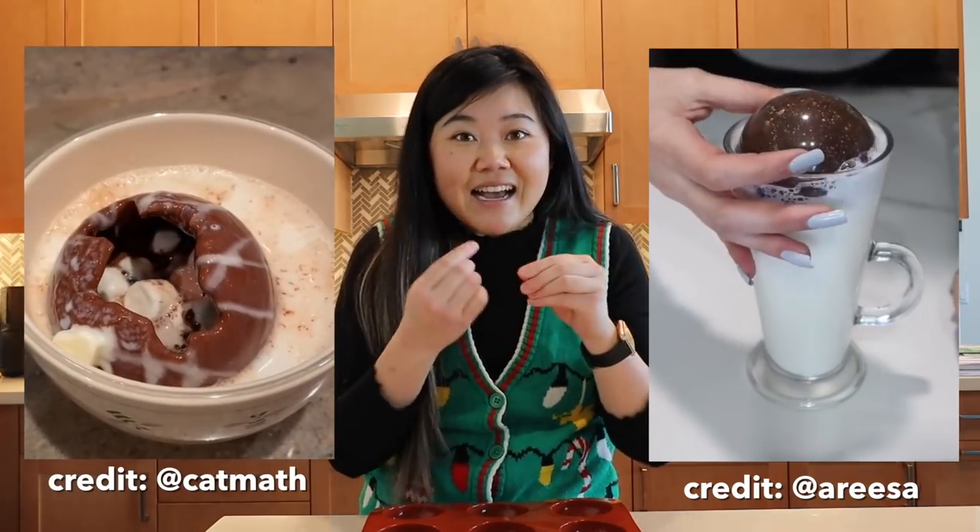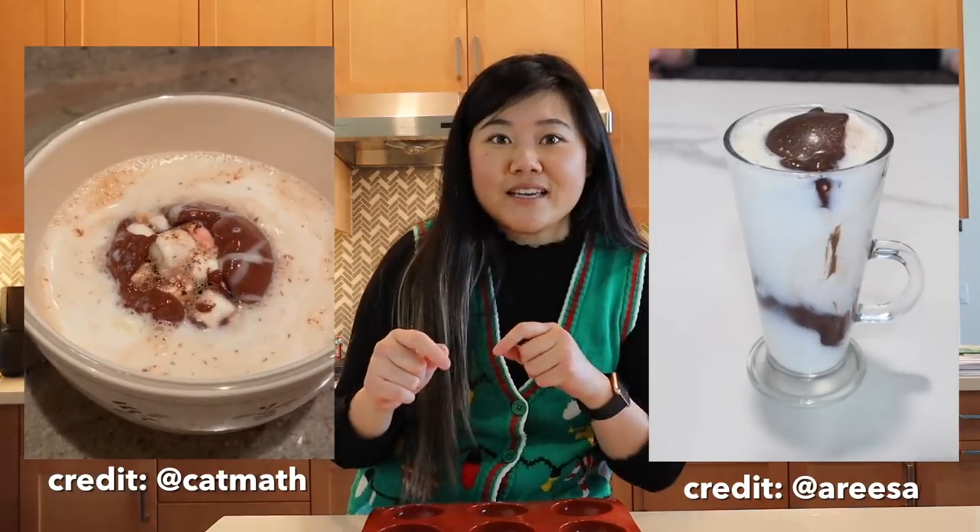Anyway, enough talking, let's get started! So today we are making hot chocolate bombs, which is a trend I've been seeing all around the internet, but more specifically TikTok, and it has really blown up this past month. Basically, if you don't know, hot chocolate bombs are like circular chocolate balls, but inside they fill it with marshmallows and hot cocoa mix and sprinkles. But whenever I would see those, I would think: I wonder what would happen if I tried to put boba in there? So today we're gonna go ahead and try that. Honestly, I don't know how it's gonna go. I feel like a lot of things could go wrong, not only in the making process, but what if in the end it doesn't taste good? But we'll see — let's get into it.